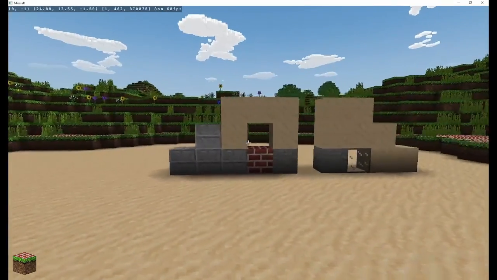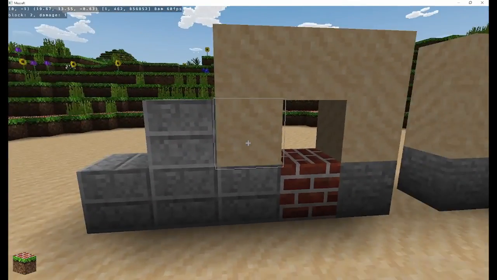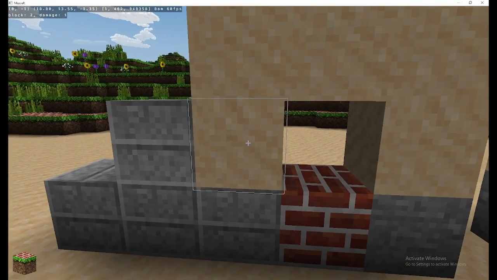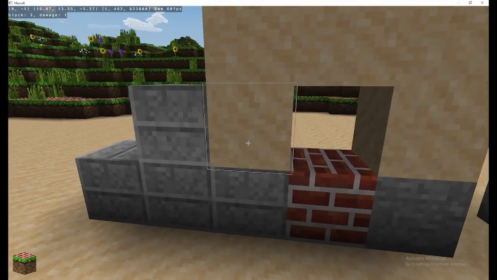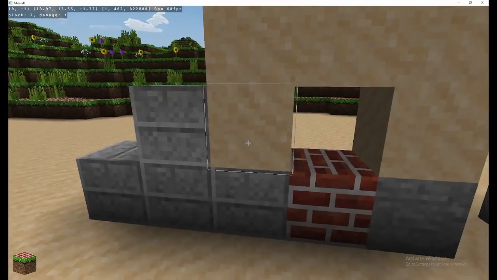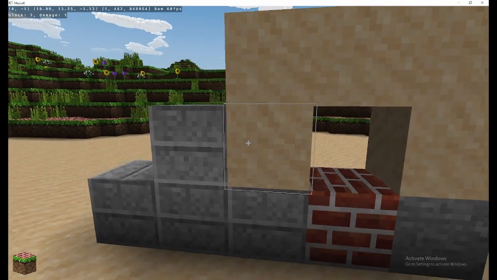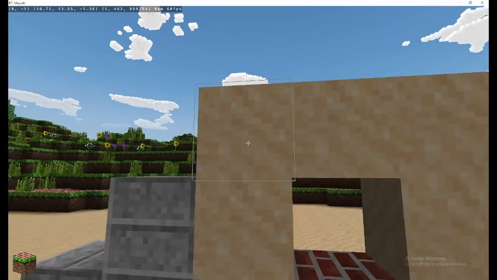Okay, so here's the world right now. If I look at these blocks, you can see, oh, what's this? There's some text that shows up in the top left corner that says it's block 2 and has damage 1. And 2 is just the type of block it is, and it's sand. And the damage is 1. So nothing's showing up for these other blocks, and that's because they have no damage.